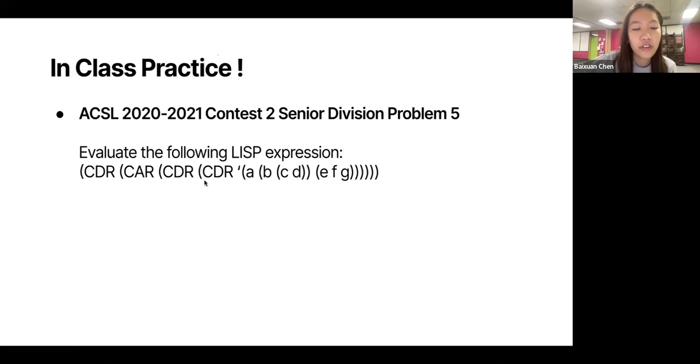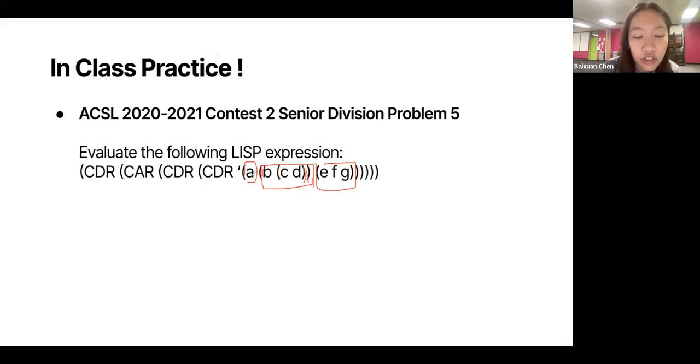So we first evaluate CDR, right, of this. So let's look at the elements in this list. The first step of the problem would be finding each separate element because it's a bit confusing with all the parentheses. So first we see one element here, A, and then we see a parentheses. So we know the next element is going to be a list. Then we see there's a B and then another parentheses, so we know there's going to be two more parentheses at least before this atom ends. Then this is another element, and then EFG is another element. So we have three atoms in this list.